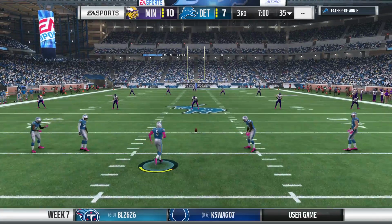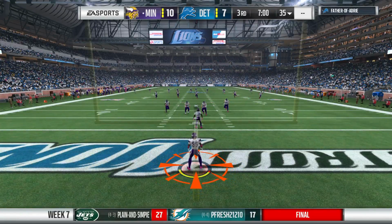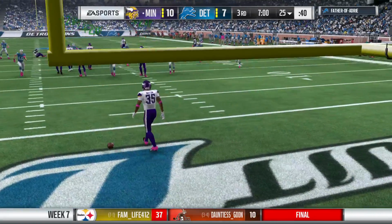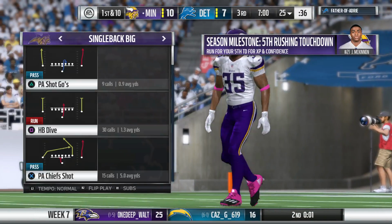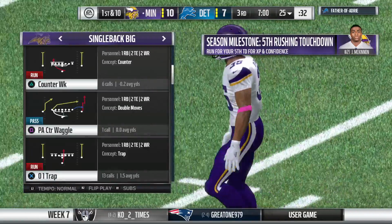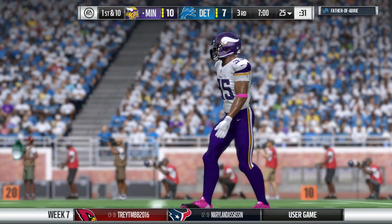Both teams appear ready for the fight ahead, and we resume action here in quarter number 3. This is taken about 7 yards deep. And no run back here. This will be a touchback, and it comes out to the 25-yard line. Out come the Vikings. They'll have it first on offense as we begin the 3rd. They have the lead. Now they'll be looking for some separation here as we begin the 3rd quarter.